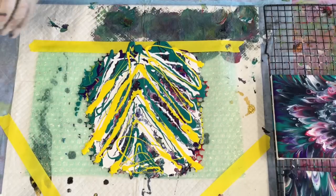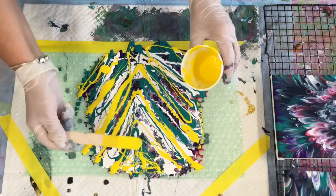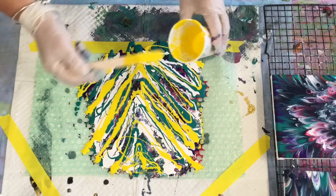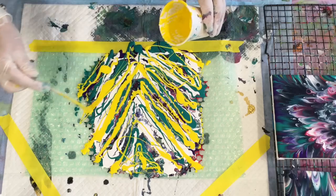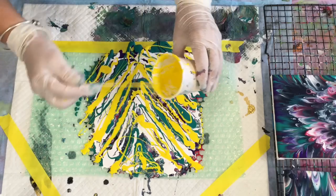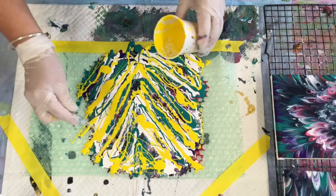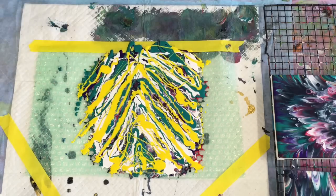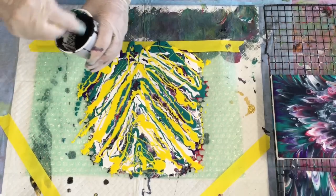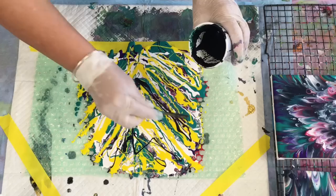So, a bit more of that yellow in. Not much of that yellow actually showed up, because if you remember, I only gave it a bit of a waft over at the end, but I put a little bit more in, so this one will obviously turn out different to what those other two are. But those are very pretty, really nice, and I can see them developing beautifully. Just a bit of the navy. Yes.